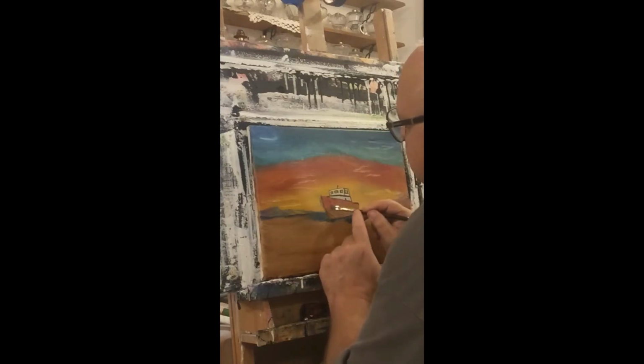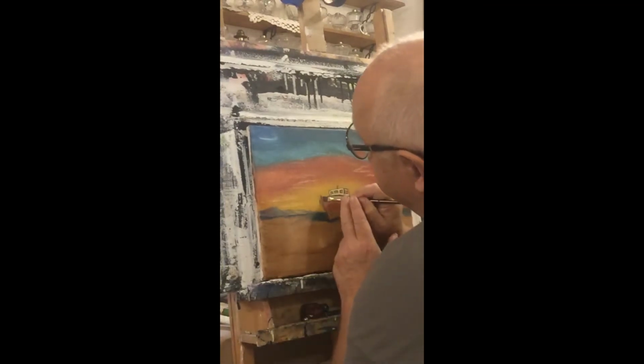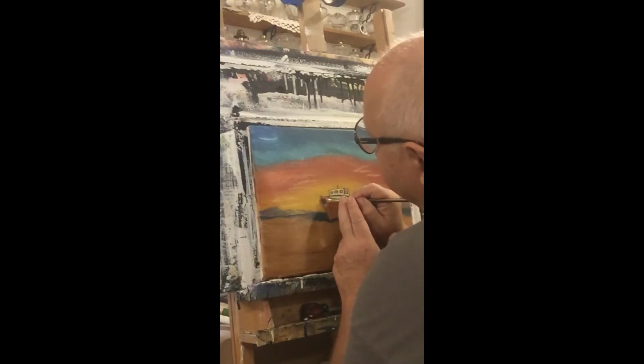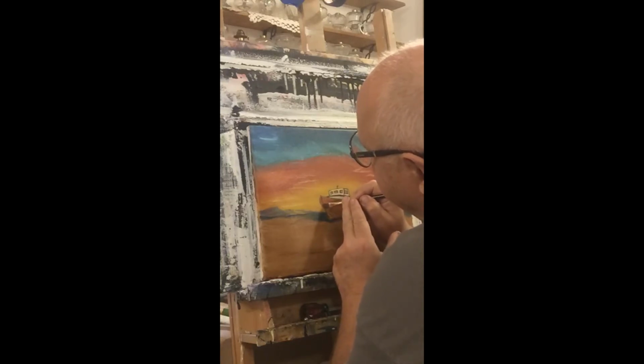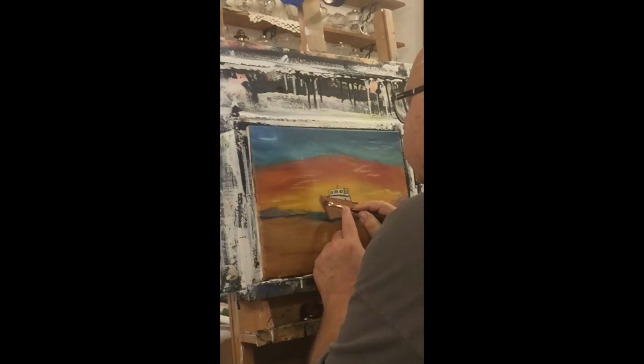And that will save us a lot of detail painting that we've already done. We don't have to do it over. All right, so that worked out pretty good. That was part of this experiment, so that's good. All right, let's put this side in. I don't use stand oil a lot because I usually paint pretty fast. So I'm using liquid medium to lay my medium in.